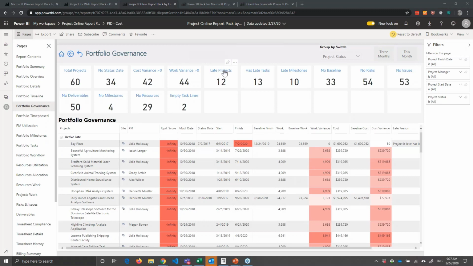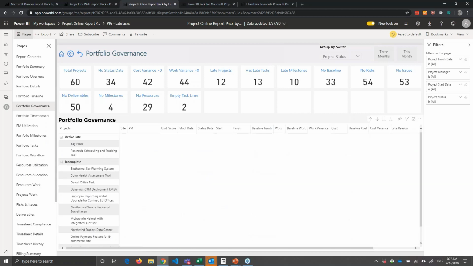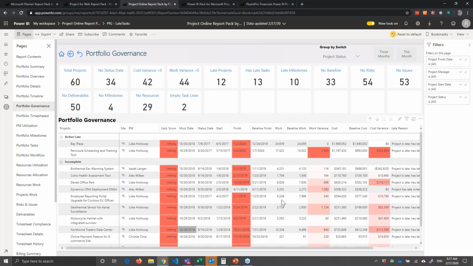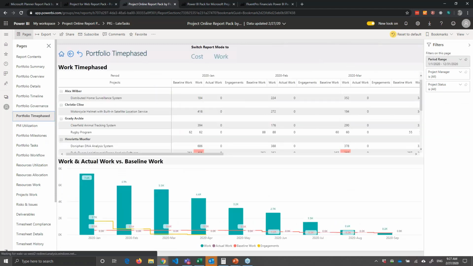But exactly, like I can say, okay, show me all the projects that have late tasks. So immediately I will see all those projects that are in progress, and some projects that should be completed but they still might have some late tasks. So all that information is available.